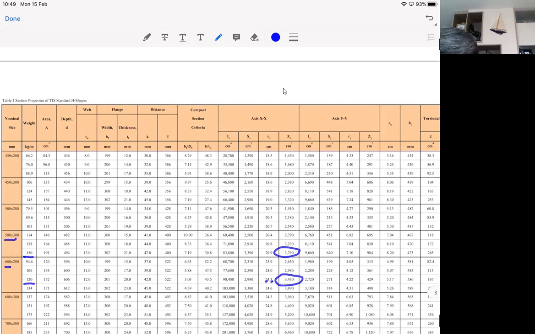further to investigate the moment of inertia, you will see that the 600 by 200 by 120 also has the benefit of having greater moment of inertia as well. See, this compared to that. So let's say if deflection becomes the issue, this one is likely going to give you a better value for deflection as well, and also lighter.